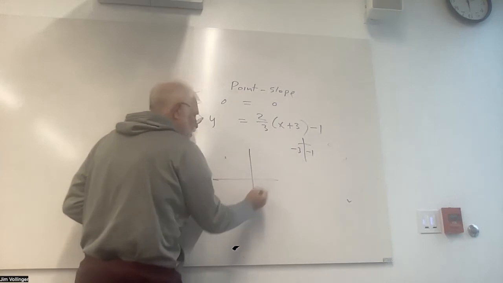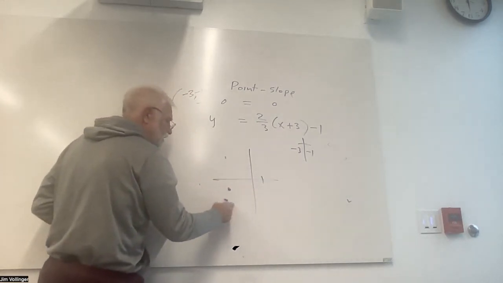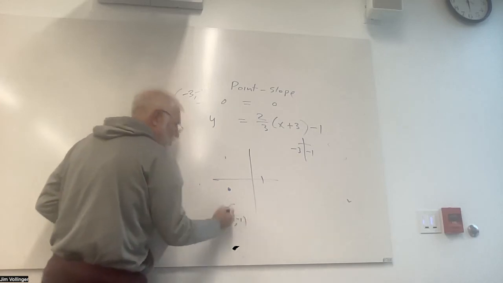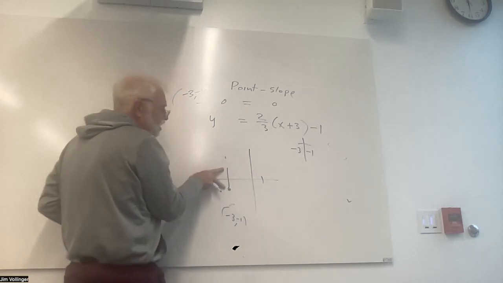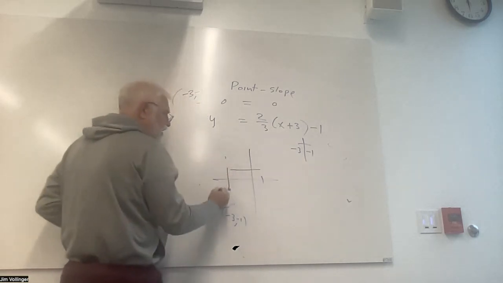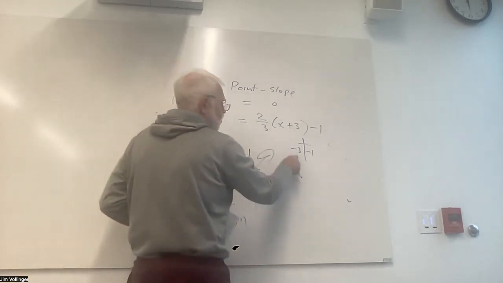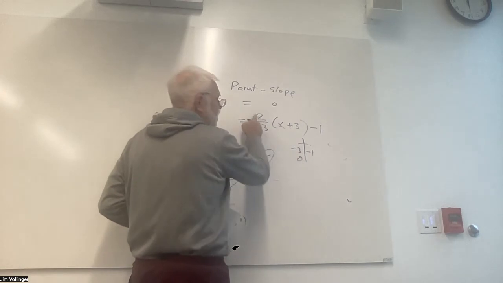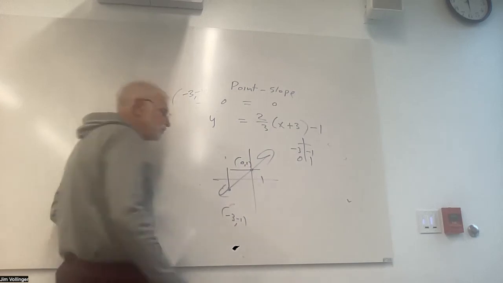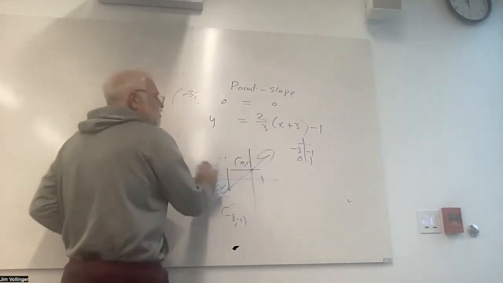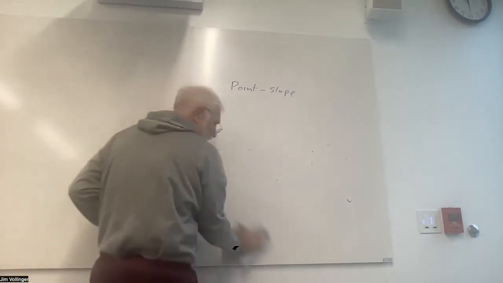So we go to negative 3. Let's call that 1 unit. Negative 3, down 1. We're about there. There's negative 3, negative 1. And what are we doing from there? Going up 2. So the ratio of whatever, if that's 2 units, 3 is a little bit longer than that. Somewhere like that. I suppose we could nail it by changing by 3, so that's 0, and changing by 2, 1. Does it look like I went through 0, 1? Pretty good. You can do that as well. So that's graphed. That's called point slope form, because we graph the point.